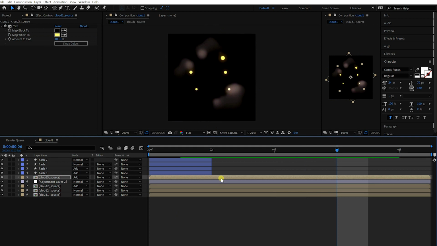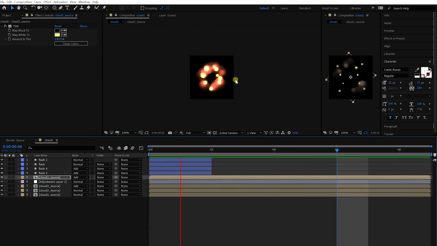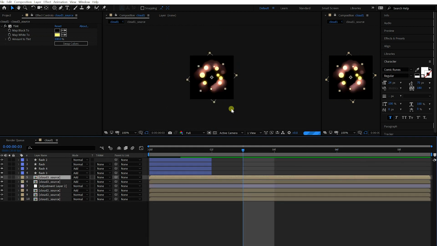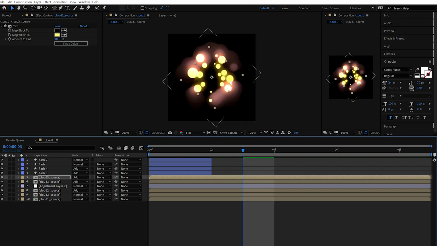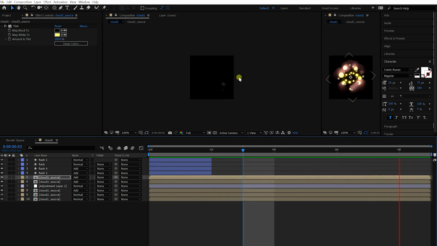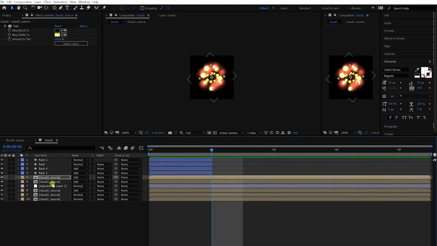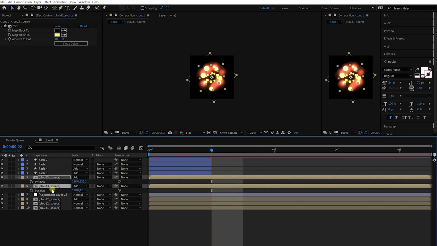Okay, it's almost done. I'm gonna add smaller sparks. Duplicate the spark comp and adjust its size and rotation. Let's animate the position of sparks to make it look like it's affected by wind.